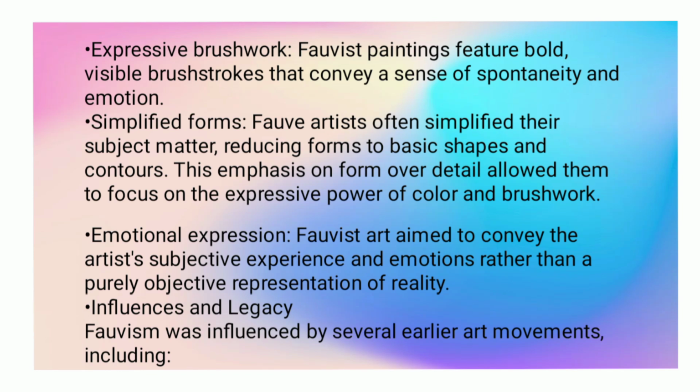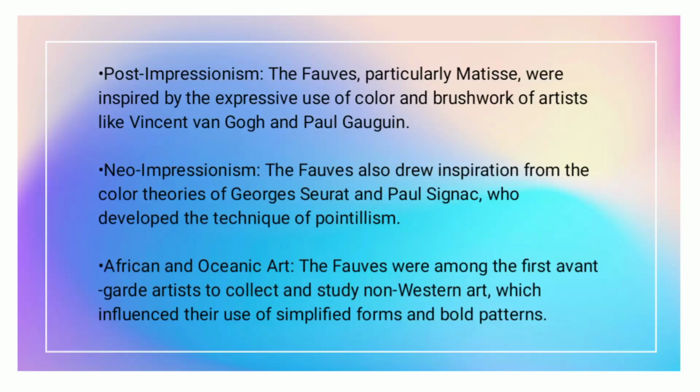Fauvism was influenced by several earlier art movements, including Post-Impressionism. The Fauvists, particularly Matisse, were inspired by the expressive use of color and brushwork of artists like Vincent van Gogh and Paul Gauguin. Neo-Impressionism. The Fauvists also drew inspiration from the color theories of Georges Seurat and Paul Signac, who developed the technique of pointillism.